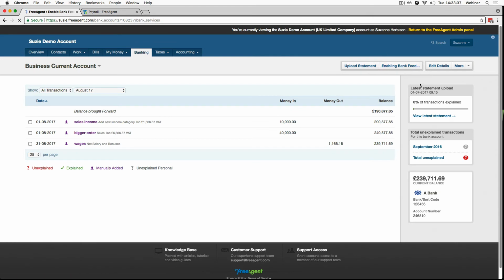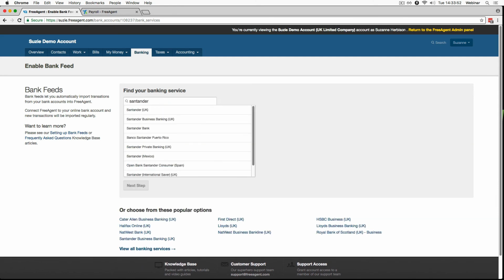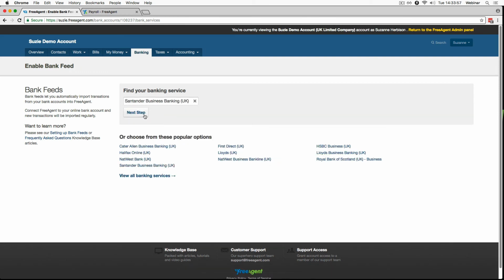We support feeds with a number of banks. One of them is direct with Barclays, and the others are through our partner Yodlee. If you'd like to enable the feed, you click on the Enable Feed button, type in the name of your bank or choose from the options we've given below, and follow the process to set that up. Once the feed is enabled, it'll pull in transactions from that date. You still have to reconcile your accounts, but it'll hopefully save you a bit of time there. But you should still check it on a regular basis. It does still need a human eye.